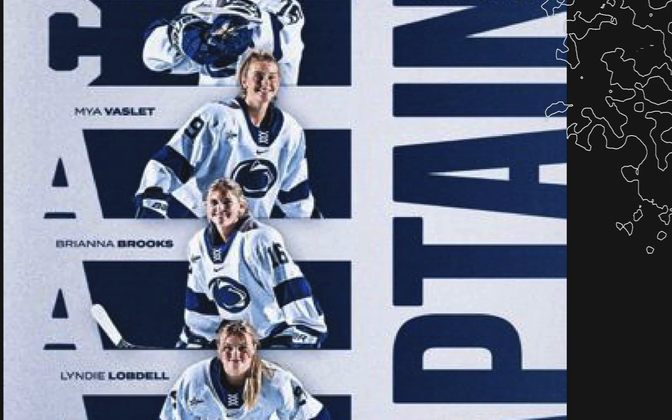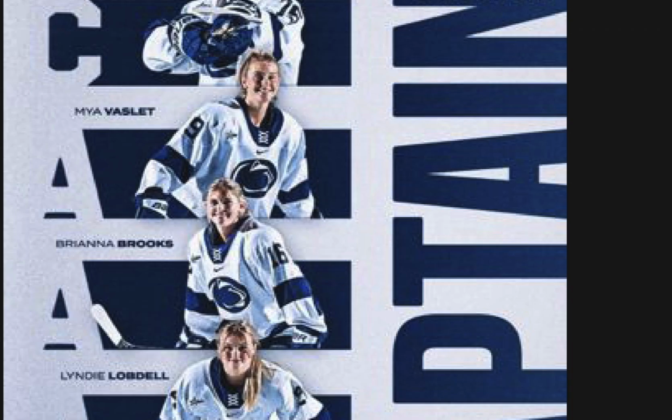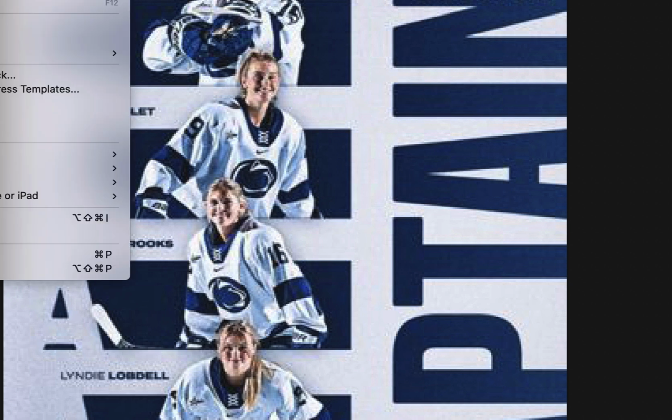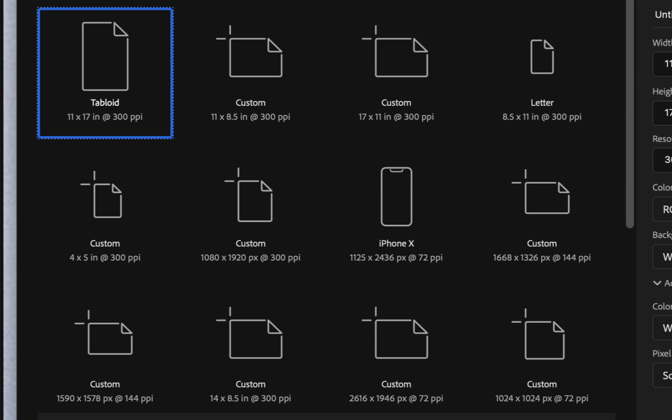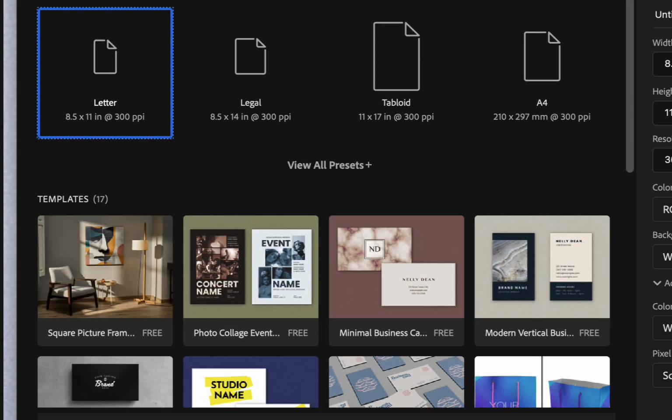So for example, let's say we wanted to download the captains. What you're gonna do, you're gonna open it up in Photoshop, and because this one is pretty low res, if you press Command plus, I know you can zoom in, but if you press Command 0, it's going to fill the space. And we're going to need to create our own blank. To do that, we're going to click File, New. And again, we always want to work on high res. Ladies and gentlemen, we're going to click on Print. And then we can just do simply letter.